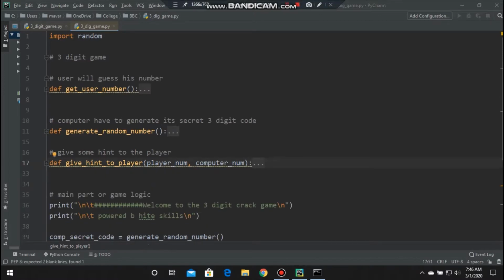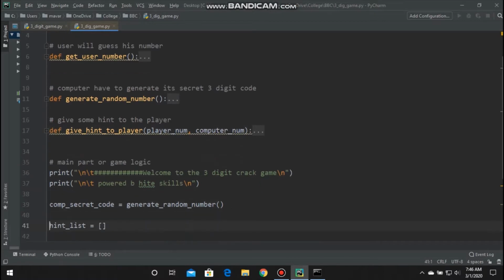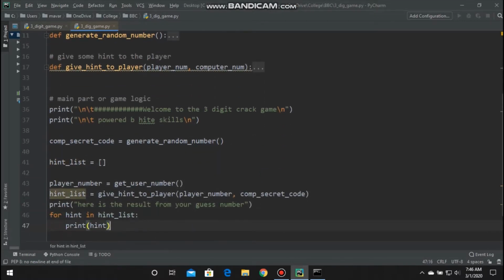We're almost at the end, so I will say here, I have to repeat this. Everything whatever I have typed there, I have to repeat this while hint list does not equal this one.